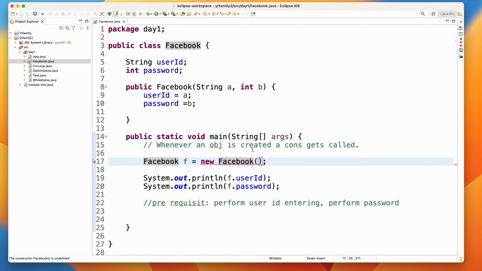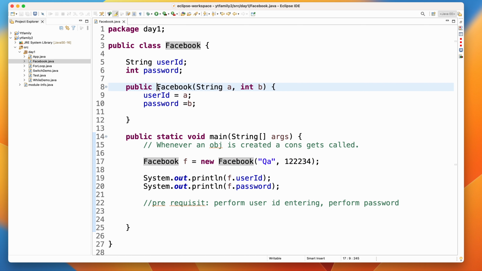So now we'll pass a username, let's suppose QA, and a password of 1 2 3 4. Sorry, it's not string type, I was giving a string type. Look, now the error is gone.